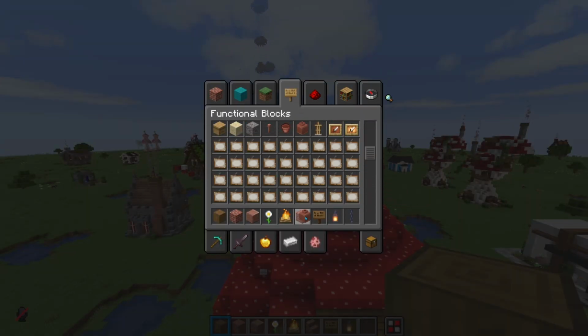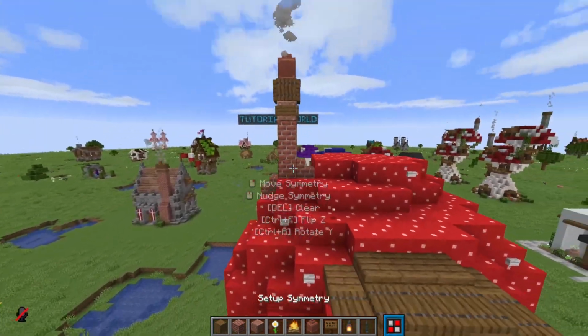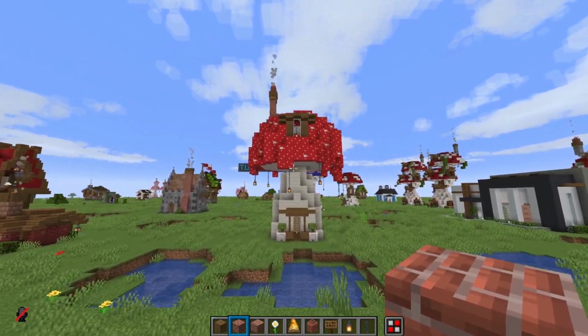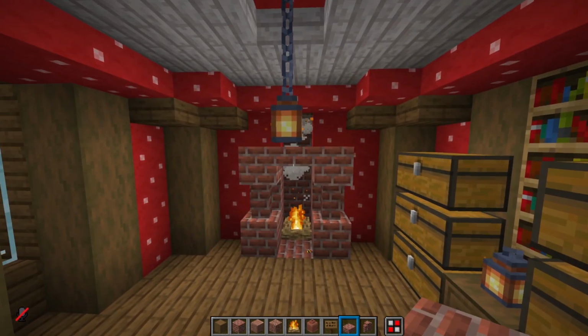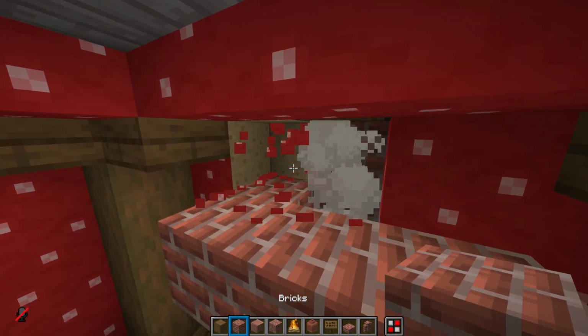And then to top it all off, what makes it look really cool is a big pot, just like that. And that adds for a really cool kind of chimney design. I love that so much. And maybe some brick walls on either side, kind of beef it up a little bit. And you know what? I gotta say, I really like it.